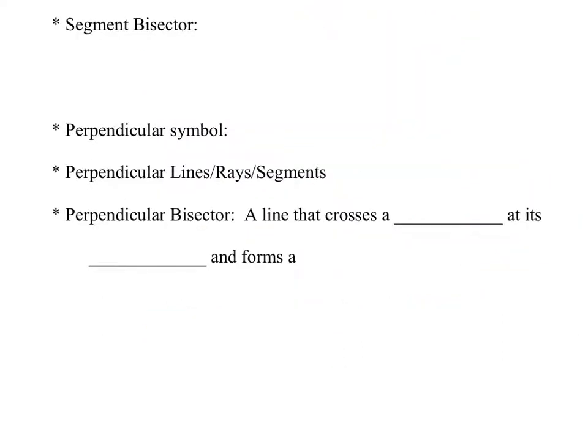So a segment bisector is a line through the midpoint of a segment. So if we were to go with something like what we did before, I'm just going to put in a segment, maybe call it B and C. I heard B, C first, but it's not real creative, but that's what I was going to do, so I'm not ripping on whoever said B.